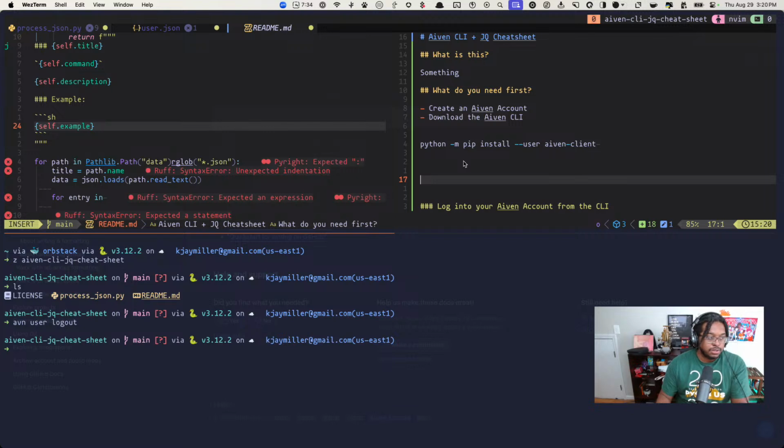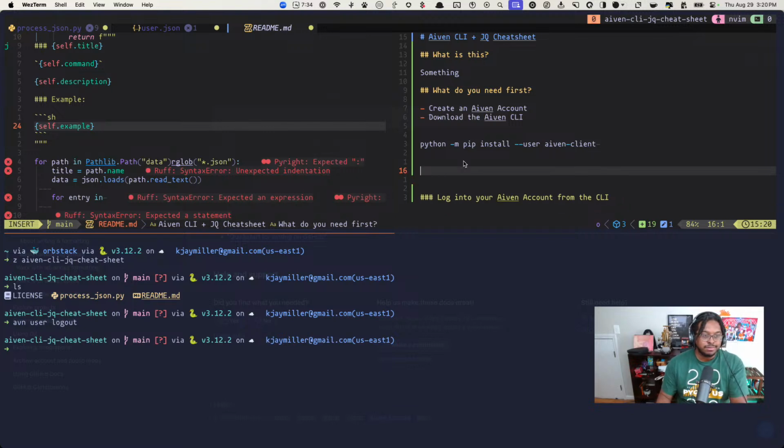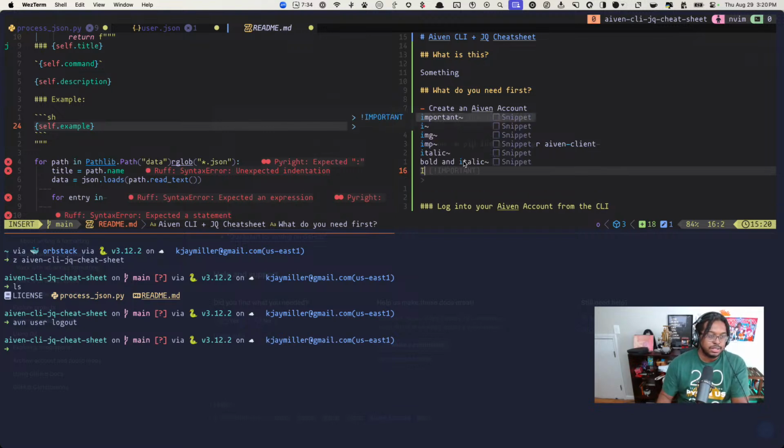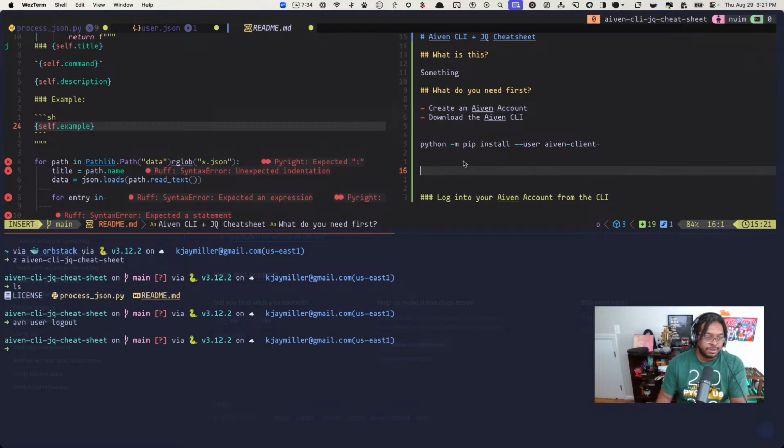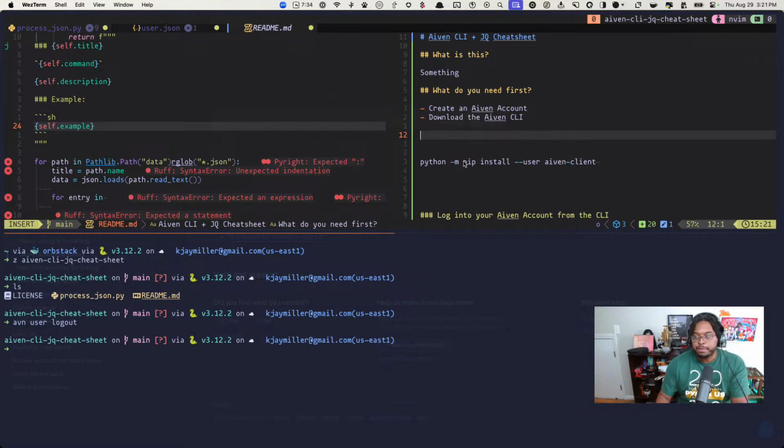I tell people to make it available, like use pipx. And there's two options. You can use pip, you can use homebrew, you can use pipx.